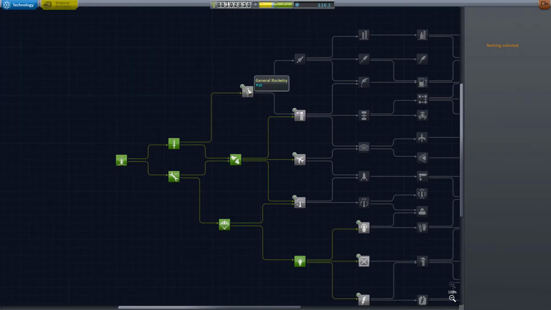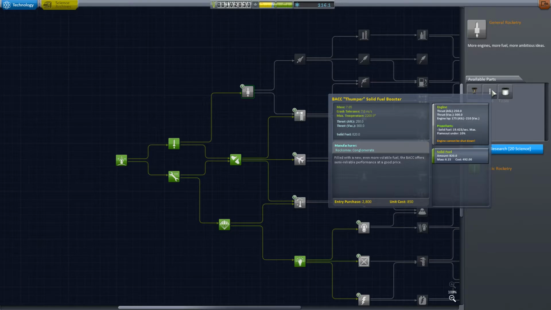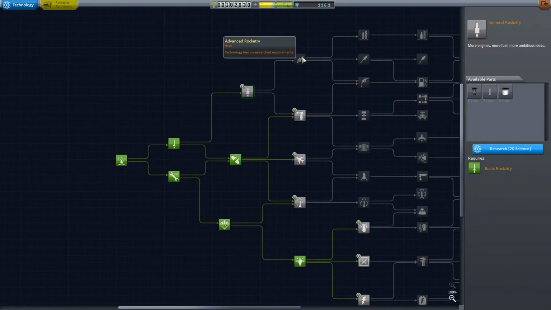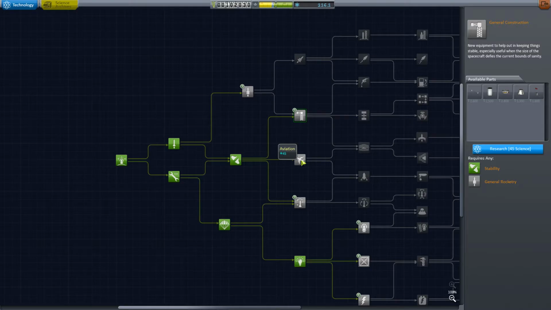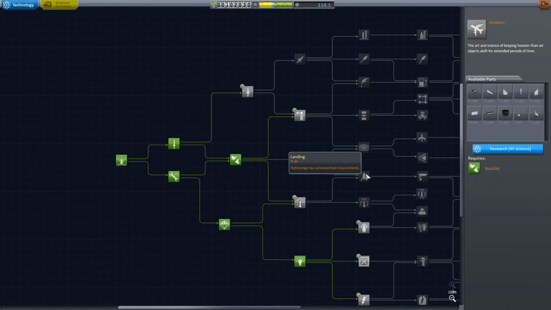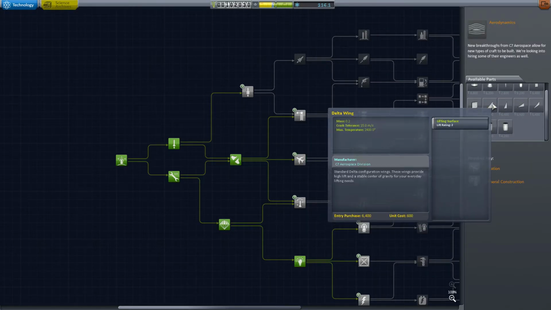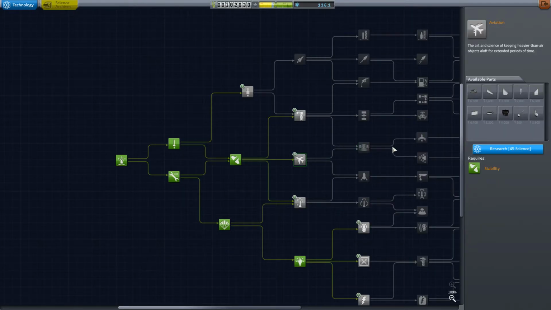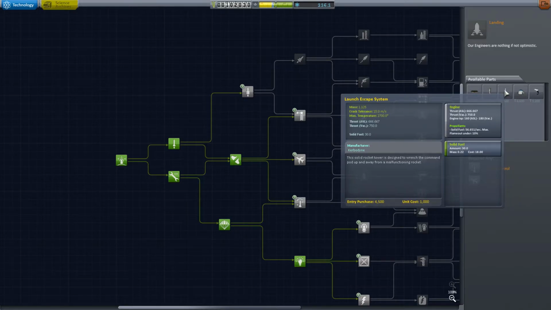But if we look in research and development, we have the aviation stuff in here. This general rocketry, advanced rocketry. I mean, it adds some cool stuff, but the big important thing I want right now is the aviation stuff. That will also gain us further access to more aerodynamic stuff, and aerodynamics and landing stuff. So that better parachute, now with only 50% of the structural integrity.